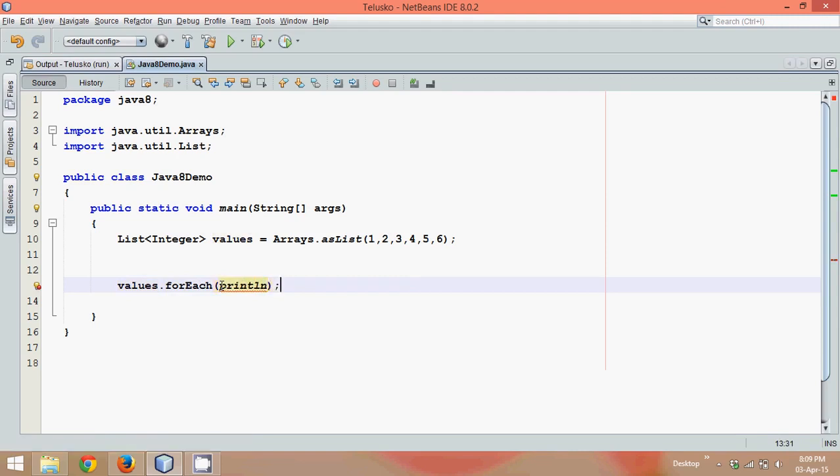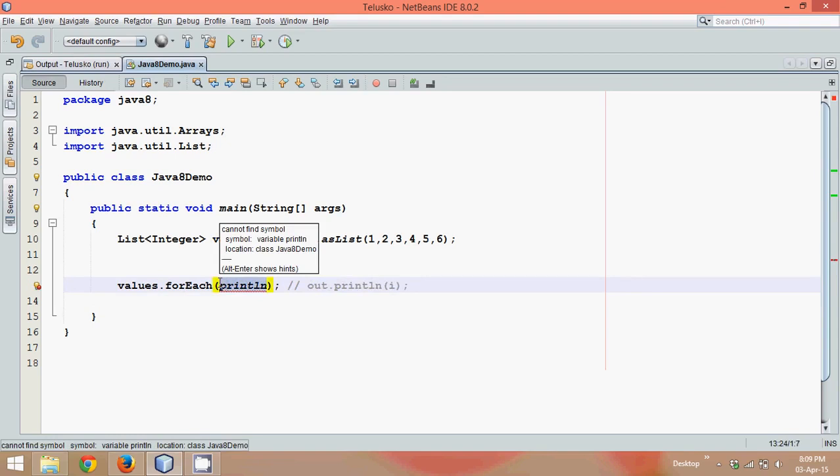So what forEach will say is, okay, if you specify println here, what I understand is I have to write it this way: for i, I will take a value i, and I will print the value of i. This is what you mean. I said yes, when I say println, this is what we need to do. It will say, okay, but hold on, I don't know what println is. So we need to say println is a method which belongs to the object out. It will say, okay, whenever you say println, it's a method reference.